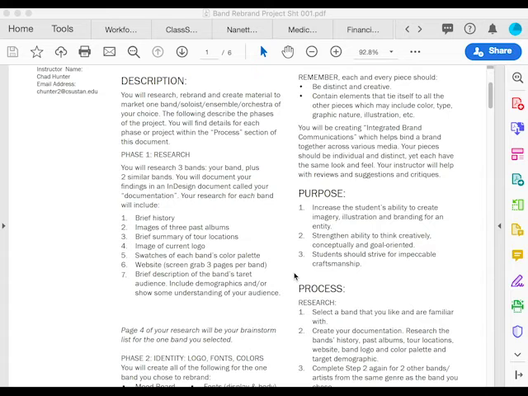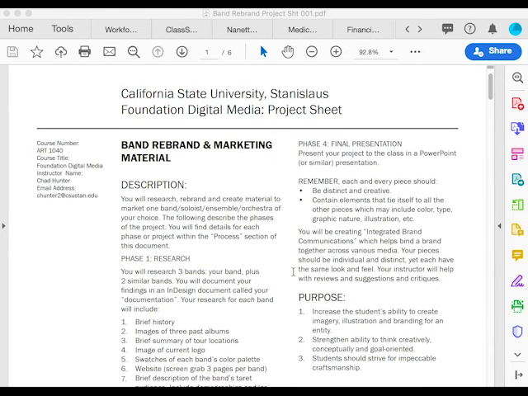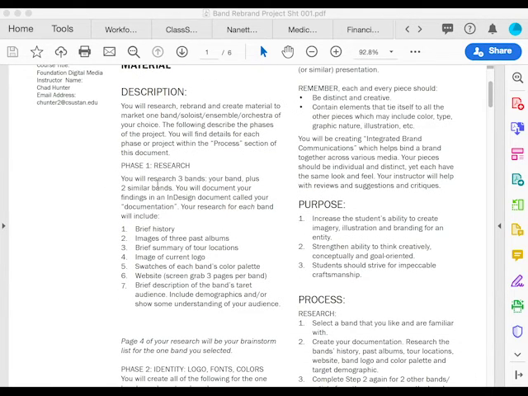Okay, hi, this is the second tutorial on the band or musical artist rebrand, and I'm going to work on the research phase. For my example, I'm going to choose the Beatles for my band. That means you can't do the Beatles.